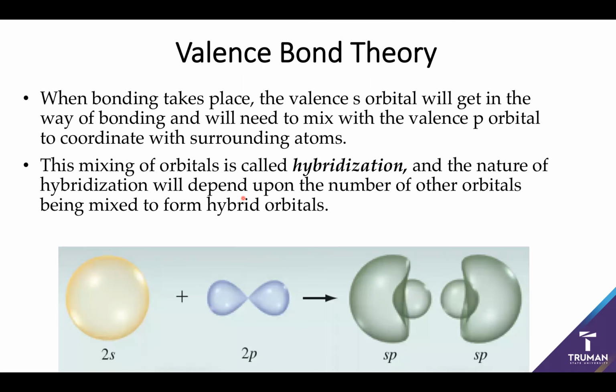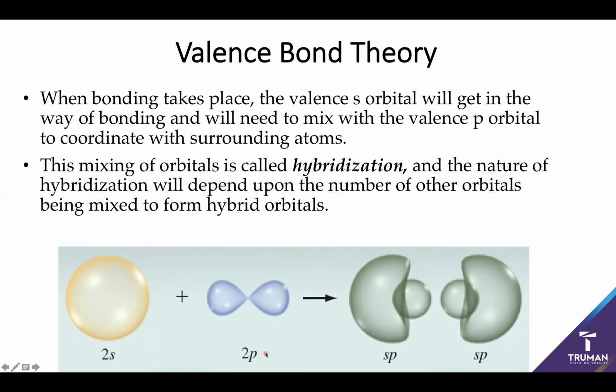So this is essentially a way of talking about what happens when I mix my s orbital with my p orbitals. When they do this, the p orbital starts getting some of the rounded characteristic that we had originally in our s orbital. It spreads out a little bit more, and the s orbital starts picking up some of the p characteristic. It now gains a node, and it is much more unidirectional. But if I'm, say, mixing with a single p orbital, then I'd expect one orbital to be pointed in one direction, the other orbital to be pointed in the opposite direction.